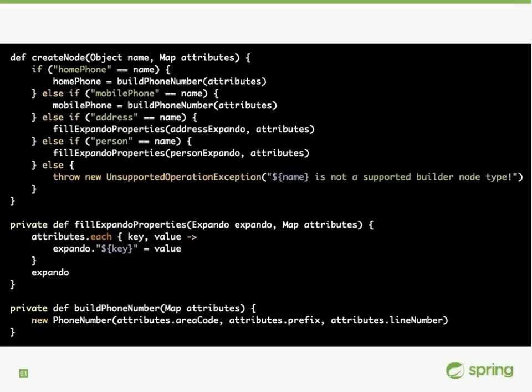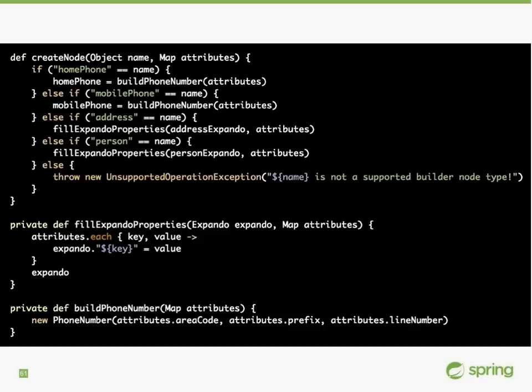So I said we were calling methods that don't exist. When we call methods that don't exist in Groovy, those get intercepted by a method called method missing in terms of the dispatch algorithm of the language. When method missing gets called, it gets to decide what to do with that method call. In this case, method missing is going to call create node. And to create node, it's going to pass as name the method that we called that didn't exist, and any arguments that we pass to that method that didn't exist will go in as a map of key value pairs in the attributes variable argument.